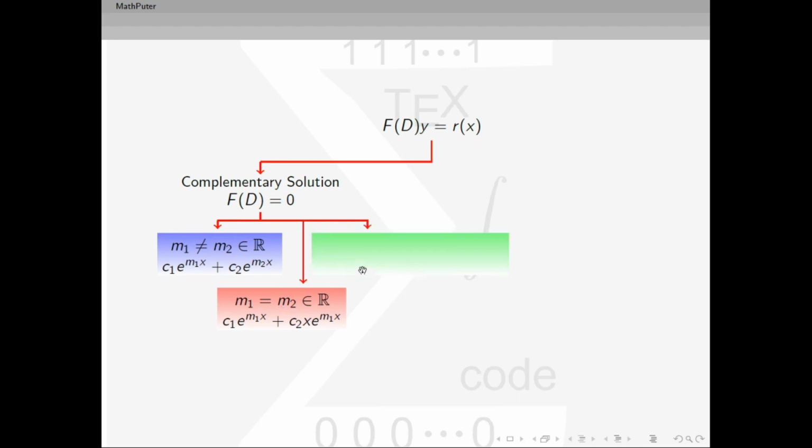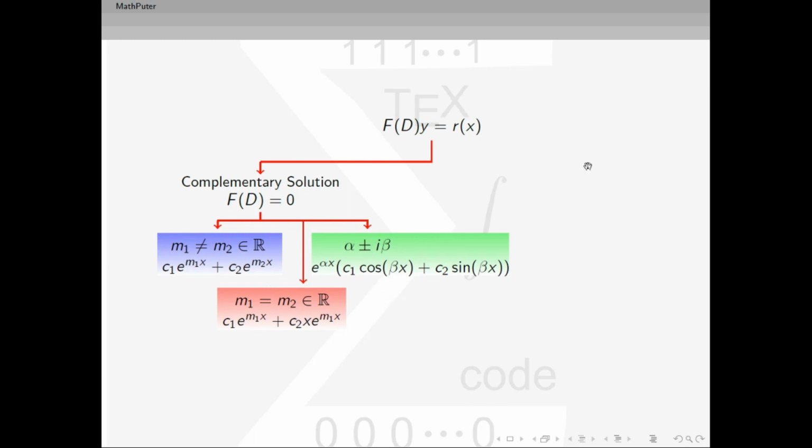When the roots are complex, alpha plus i beta, then we have real part alpha and imaginary part beta. Real part alpha becomes the power of the exponential, e raised to alpha x, and beta appears in the trigonometric functions cos beta x and sin beta x, and then we design the linear combination e raised to alpha x into c1 cos beta x plus c2 sin beta x. As you know, the constants c1 and c2 are real constants.